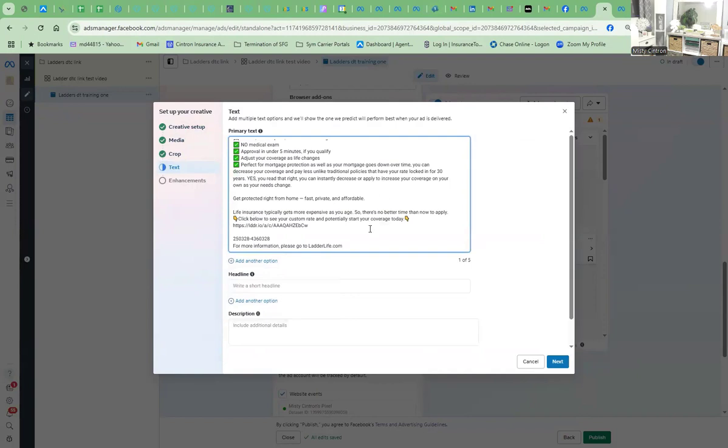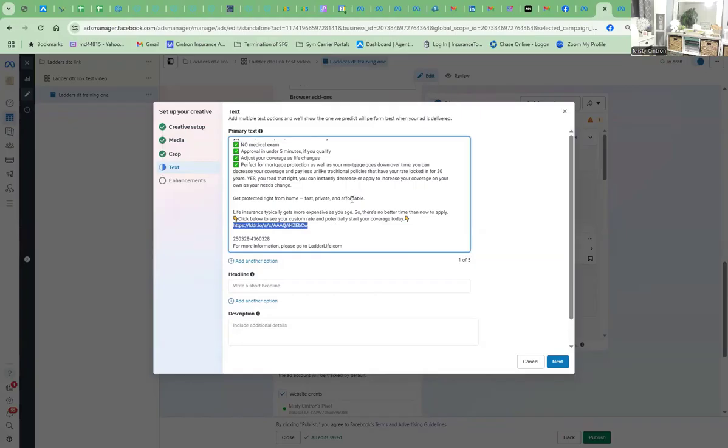The only thing that you're going to need to change on that is right here where it has my direct to consumer link. As much as I would love y'all to advertise my direct to consumer link, that's not going to do you any good. Make sure you're dropping your direct to consumer. So if it's your Ladder link, put your Ladder link in here. If it's your Instabrain link, put your Instabrain link in here.